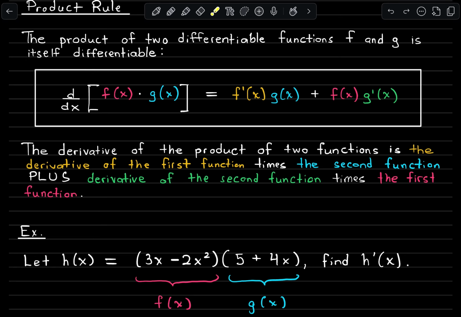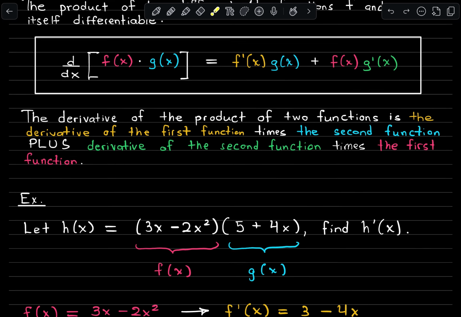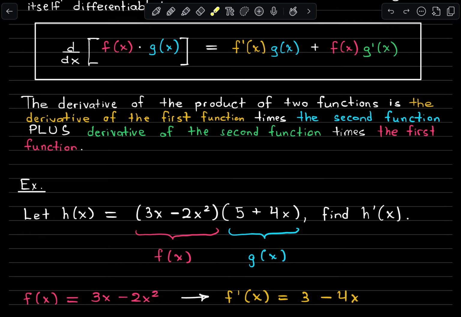And now I think for these sorts of problems, it's really helpful to just write out everything on the side, right? So first of all, f of x is 3x minus 2x squared, meaning its derivative, let's just take that by itself on the side, f prime of x is going to be 3, because x to the first power, its derivative is just 1, so 3 times 1 is just going to be 3, minus 4x, so that 4x is coming from power rule. That 2 comes down, multiplies by the negative 2 that was already there, that's negative 4, and this exponent becomes 2 minus 1, which is just 1. So we get 3 minus 4x.